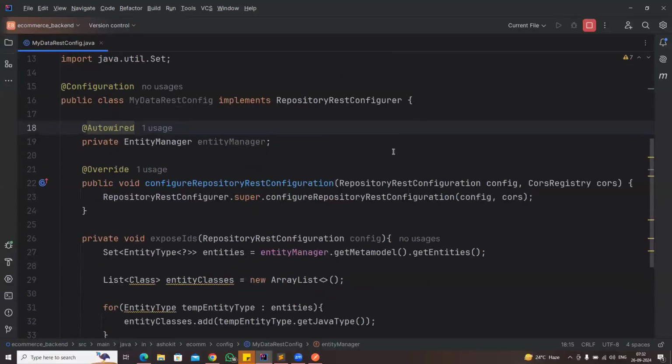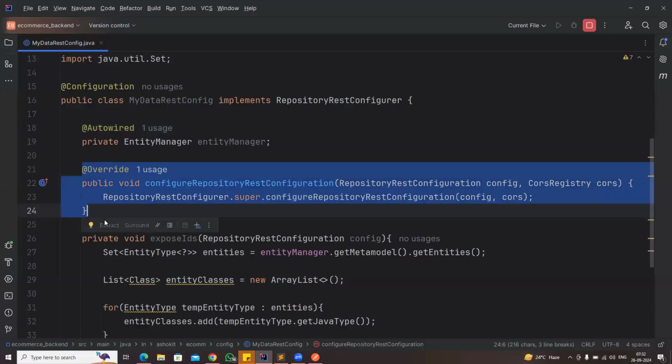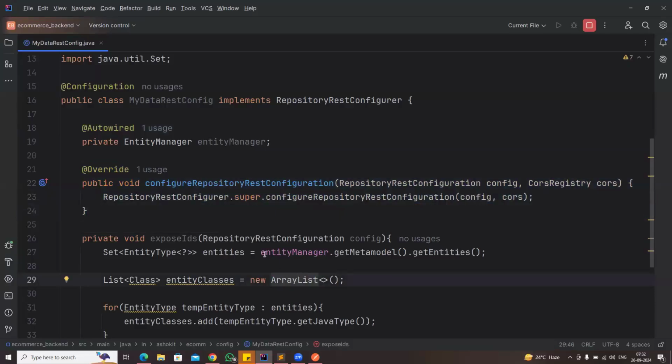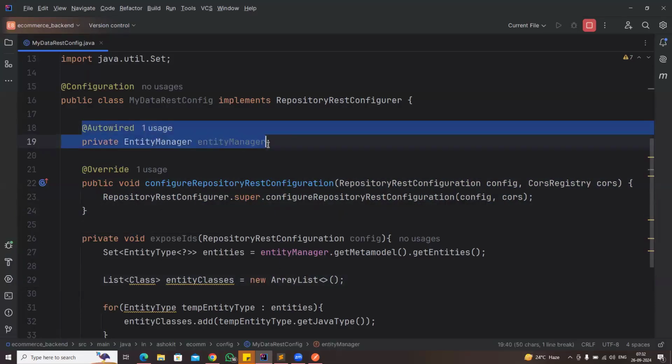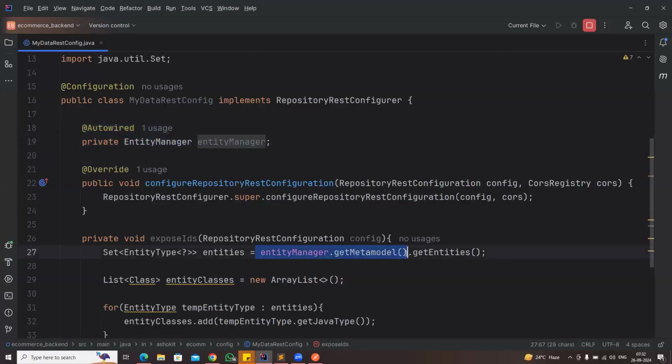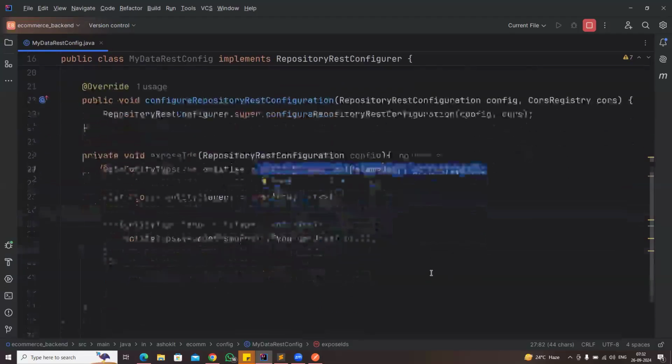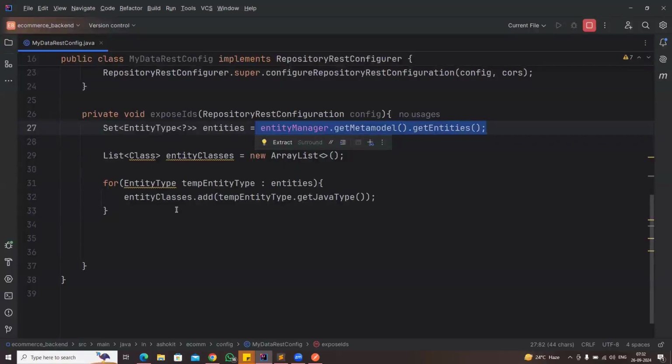It is represented as a configuration class implementing RepositoryRestConfigurer. I'm overriding one configuration method. Inside this method, I'm using the entity manager injected by autowiring to get the metamodel and the entities. We iterate the entities and add them to one list by taking the Java type.